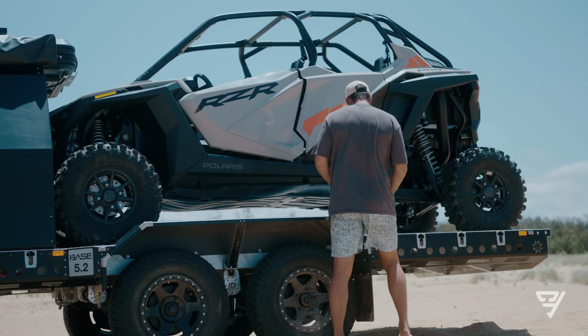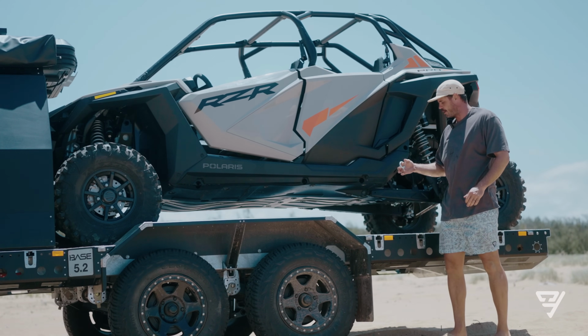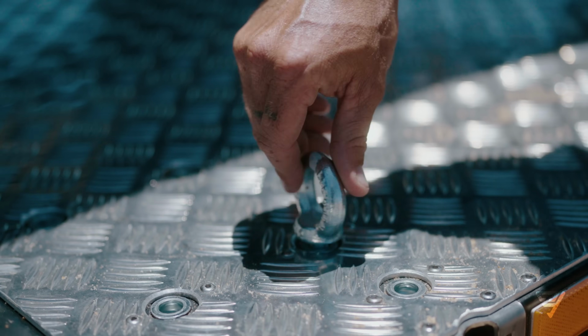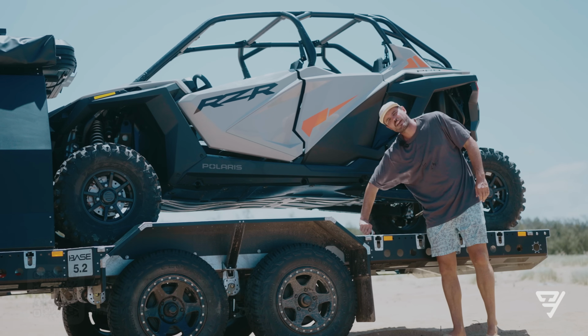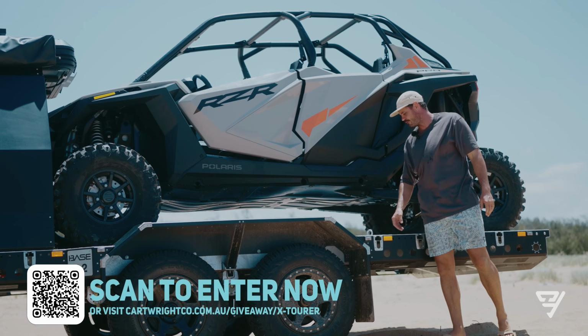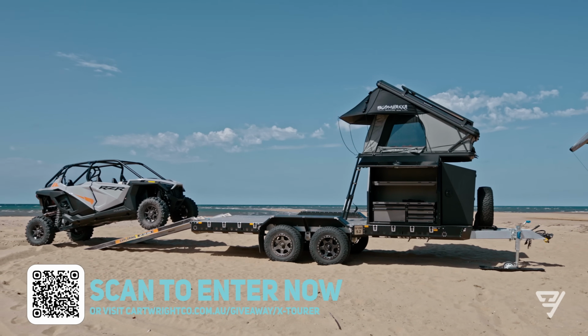The whole way down the side of the chassis here, you've got your ratchet strap points, and then you've also got mounting points covering the whole flatbed for these eye bolts to screw in. They're 12 gauge eye bolts to strap whatever it is. You can change the whole configuration to suit whatever you want to put on the back of the trailer if it's not the Polaris.